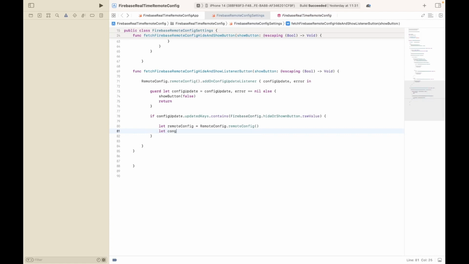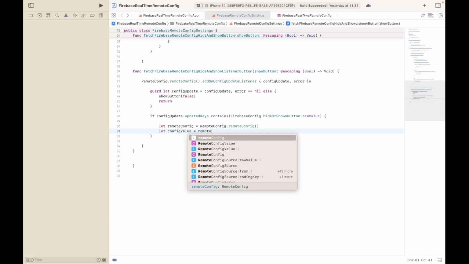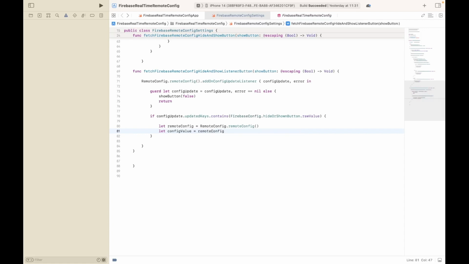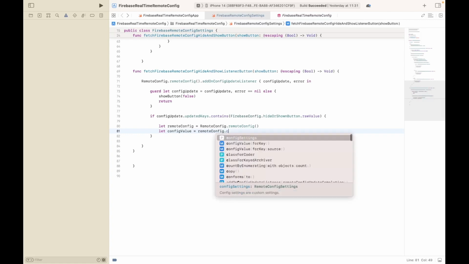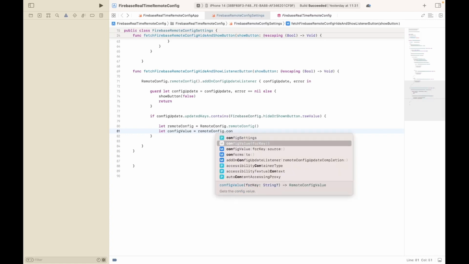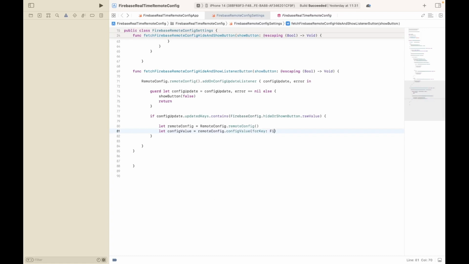Let configValue equals remoteConfig.configValue for key, which is FirebaseConfig hide or show button raw value.